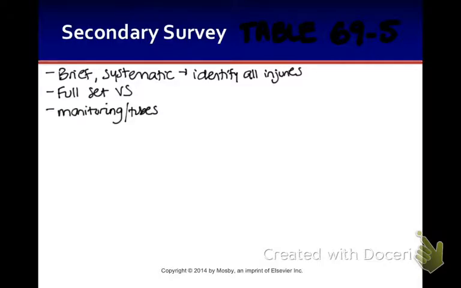Then this is where monitoring and tubes come in. So this is where you get the patients hooked up for their EKG. You have their pulse ox going. You may put a Foley or an NG in at this time. You may be sending blood off to the lab. Family, we really support their presence. There's been a bunch of studies done. Families like to be present because they like to see that the medical staff is doing all they can.